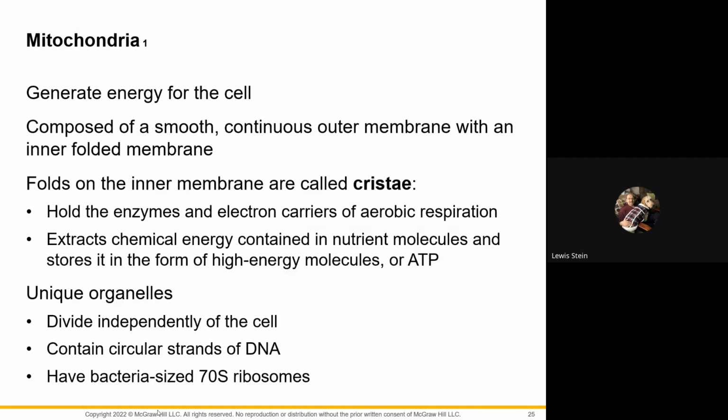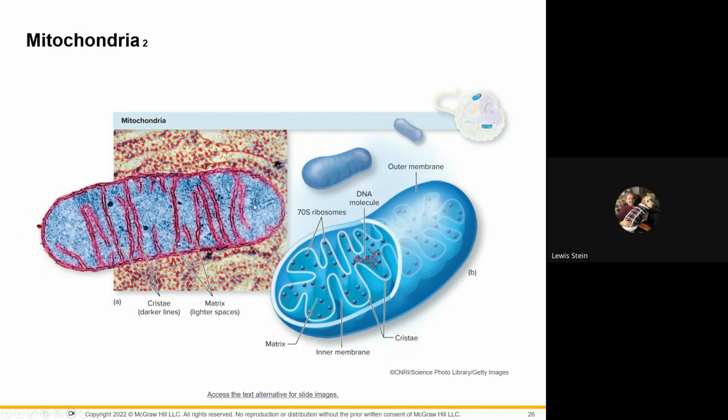They're like little tiny cells inside. They have an inner membrane and an outer membrane, so they're multiply protected. And so they have circular DNA, bacterial type DNA, and they have bacteria-sized 70S ribosomes. That's why when we target the bacterial ribosome with antibiotics, like the 1 zillion of them I saw on the boards down there in Scaife Hall, that's why they cause side effects. Super important. Here you can see it. You can't see it on the electron microscope. You can just see the matrix and the cristae. But here, 70S ribosomes and the DNA molecule, even though they're not drawing it as a circle, it's a circle.